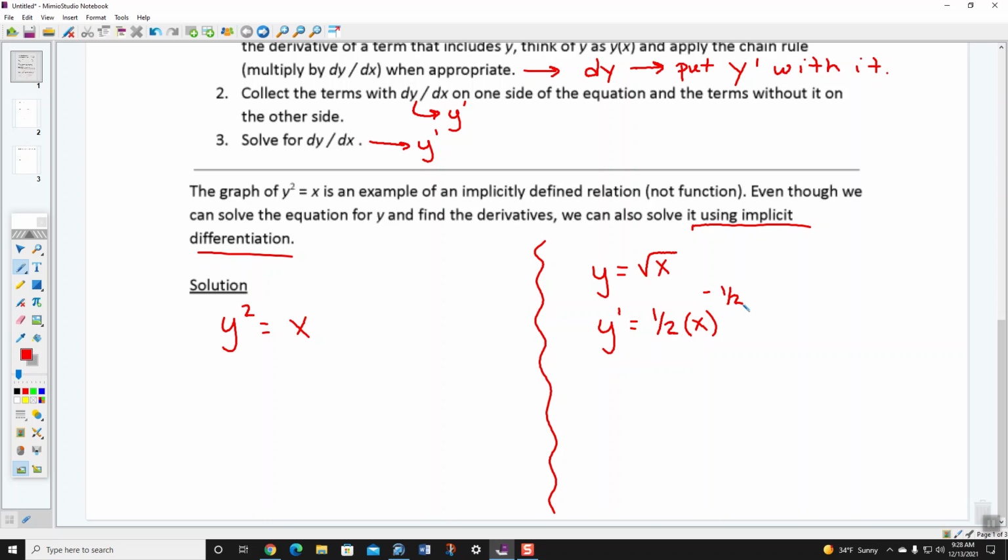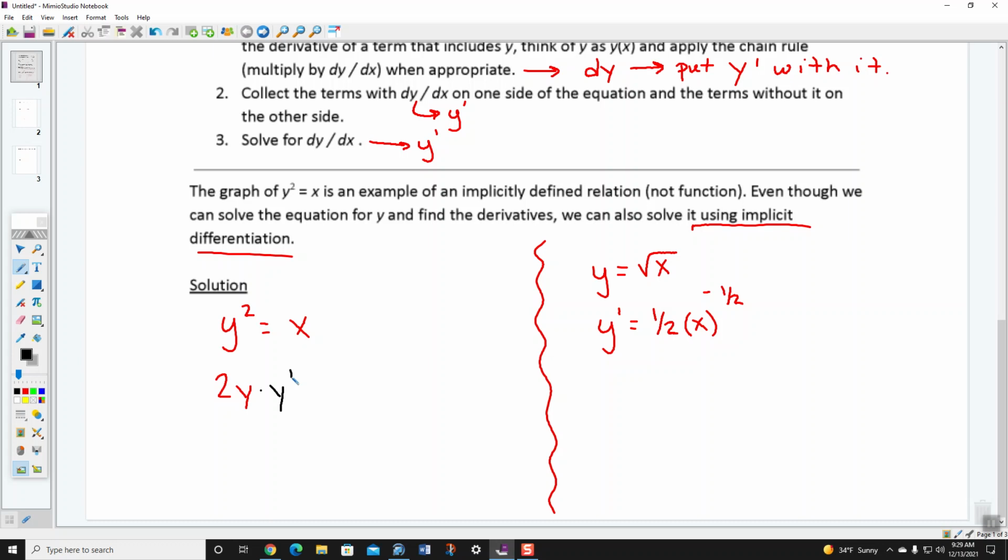I could do it that way if I wanted to, all right? But this new way today is really saying you don't have to get y alone to do this, but here's how this would work, okay? You would differentiate both sides, but here's the deal. What variable am I differentiating with respect to? Y. Anytime you take a derivative of y now, from now on, I want you to start putting y prime behind it. So watch what I do here, kids. I'm going to move the two out front, so the derivative of this would be 2y to what power, kids? 2y to the first power, okay? But since I took a derivative with respect to y, this is where the new part comes in for you guys. Since I took a derivative with respect to y, I'm going to put a y prime back there. It's like the derivative of y with respect to that y is 2y y prime. You always put a y prime after that.